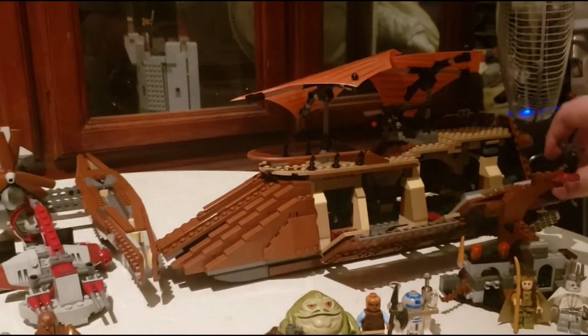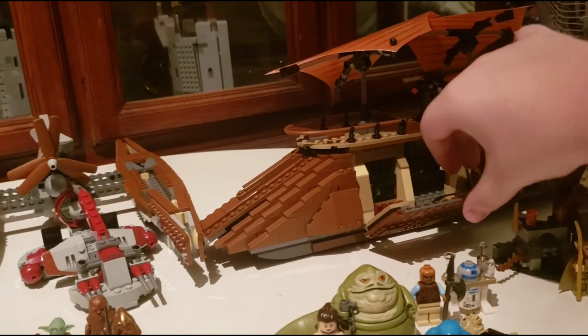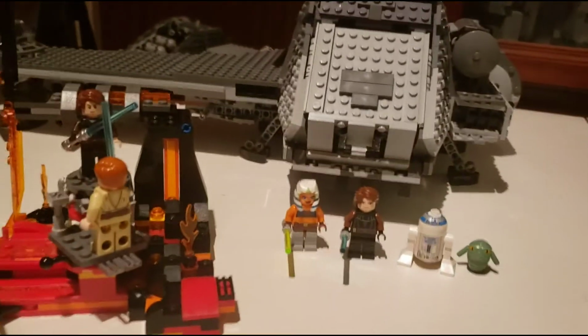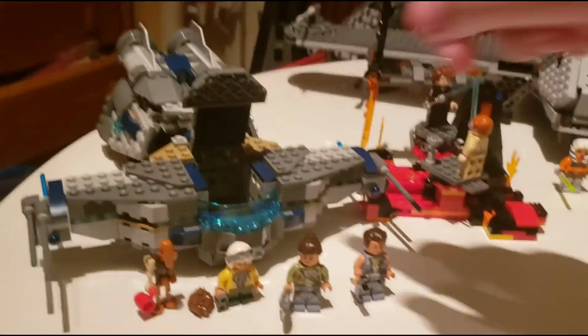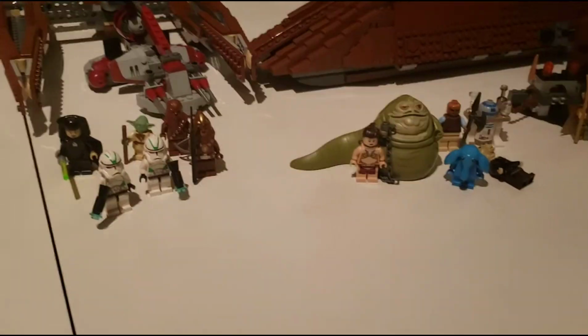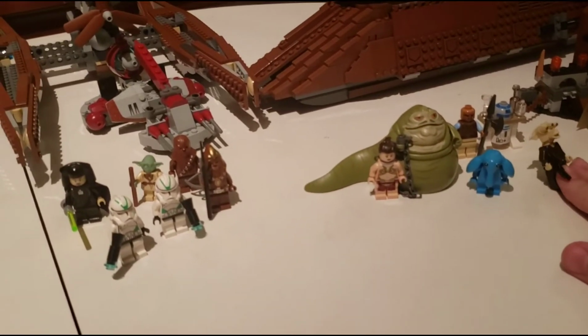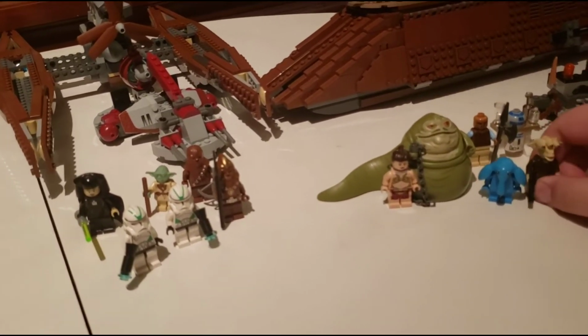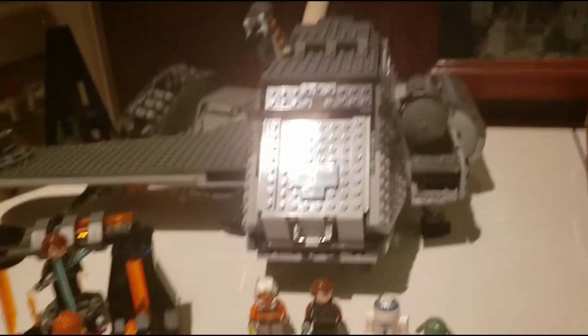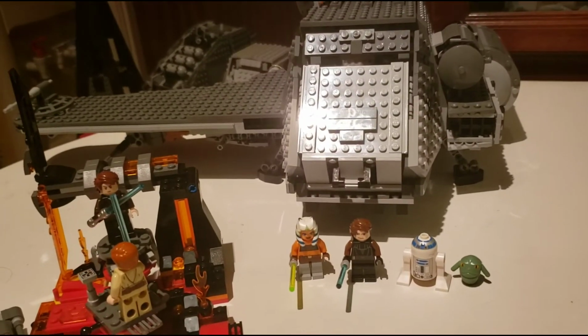And I guess, since this is mostly Star Wars, I should talk about Star Wars news. Considering what has recently been said about Star Wars, I should probably pick up the sets based on the sequel trilogy that I did not previously buy. I hope it's true, but that's going to make the prices of sequel trilogy Lego sets skyrocket, because we'll never see them again. And that's the main reason I buy a lot of these sets. It's because, let's face it, we're never going to see the Wookiee Catamaran or the Twilight ever again in Lego form.